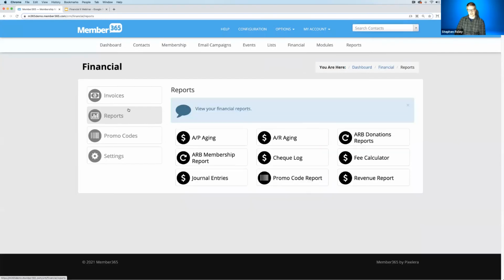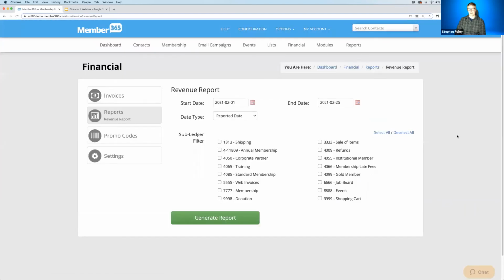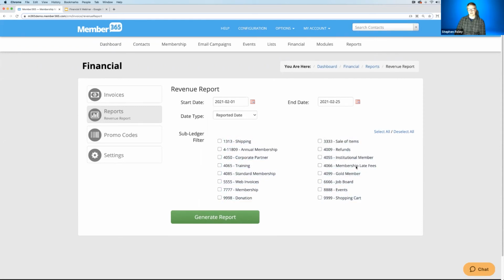Finally, the last report that's relevant is the revenue report. It's located down here in the right-hand corner. This is the report that most bookkeepers and accountants would use to reconcile revenue. As you can see, there's a number of chart of accounts. So as we build out more, they appear here. And as you apply your chart of accounts to memberships and other products that can be purchased, they'll become available here, and you'll be able to run revenue reporting at a more micro level. The report that's generated is in CSV format and can be used to reconcile into your source accounting system.